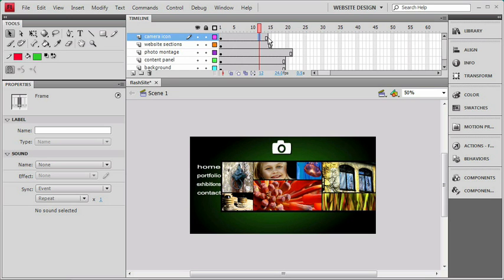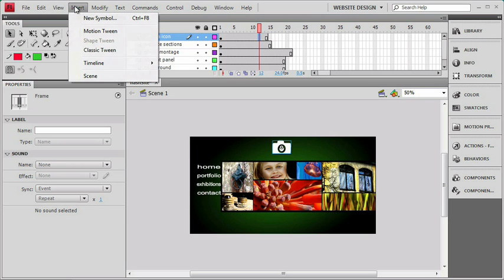Blank keyframes can actually be useful. You can use them as a placeholder for any item you want to add later, or you can use it to explicitly get rid of something out of a layer itself. And we can create a blank keyframe directly instead of what we would call a normal keyframe. Now, I still have frame 12 selected right here. I can insert a blank keyframe a number of ways. I can go to the Insert menu under Timeline and insert a blank keyframe instead of a keyframe.